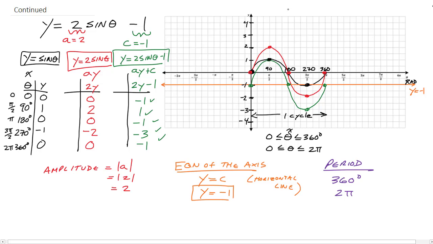Now, what can happen is we could come along and say, I want you to extend this. It might say, let's go a little farther here. What if the question said, instead of drawing it between here and here, I want you to draw it between -2 pi and 4 pi? You might say, what the heck is that? Let's convert it to degrees. How much is 2 pi? That's 360. So from -360. How much is 4 pi? Every 2 pi is a full circle, which is 360, so this is 2 circles. In other words, it's going to be 720. That would be right there. There's 720. There's negative 360.